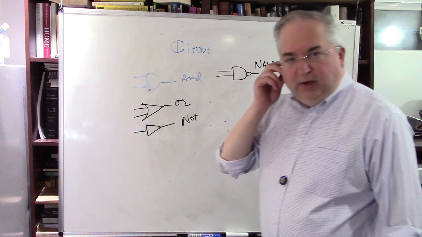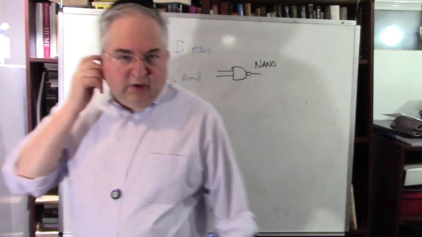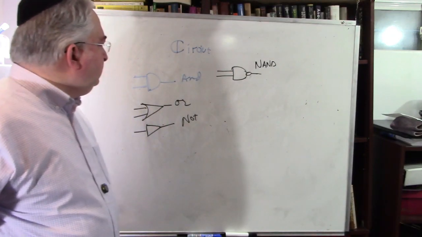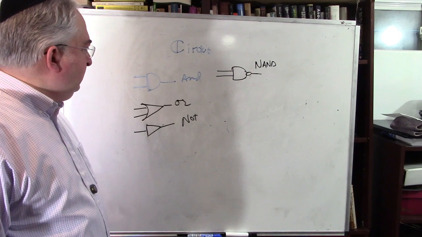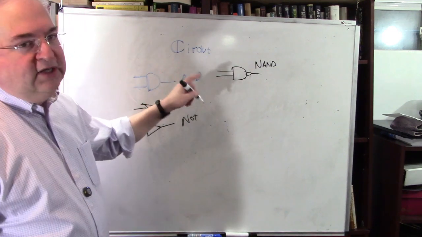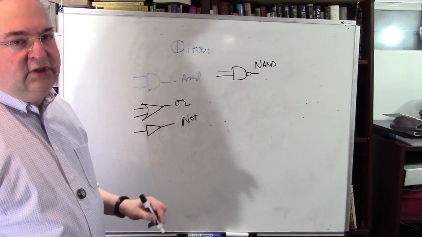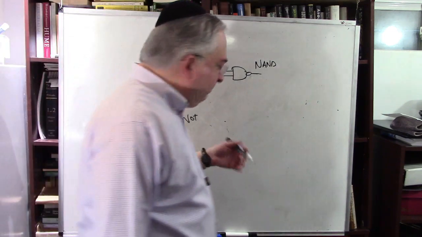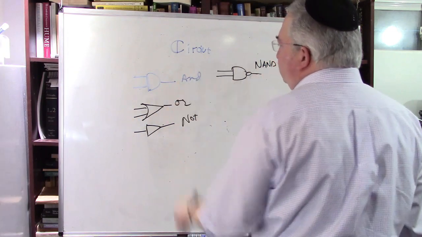Not interested right now in how this works, and if you don't know it, that's fine too, because there's going to be enough definitions without it, but it's something to see. Okay, these are the building blocks of all logical circuits. And so your computers are built up of complicated circuits like this.